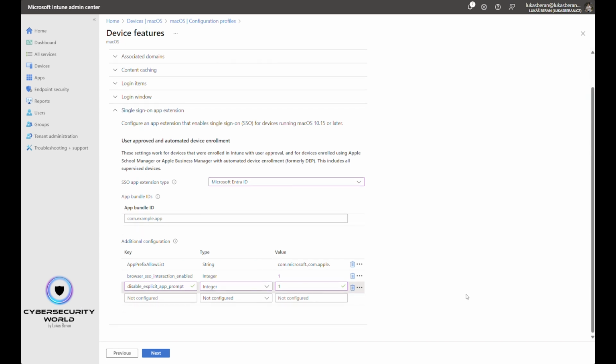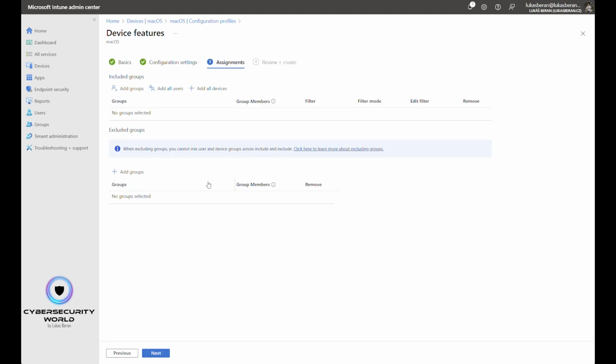This is all we need to configure here. So we can go next and we choose the assignments. You can either assign it to all users, all devices, or a specific group. So if you are a larger organization, I definitely recommend enabling this in some phases, so it doesn't hit all users in the organization. You should probably test it on a smaller group of users, like for instance your IT department or selected users that you can then work with and get some feedback from them. But if you are a small organization, I would choose add all devices, and that's it.